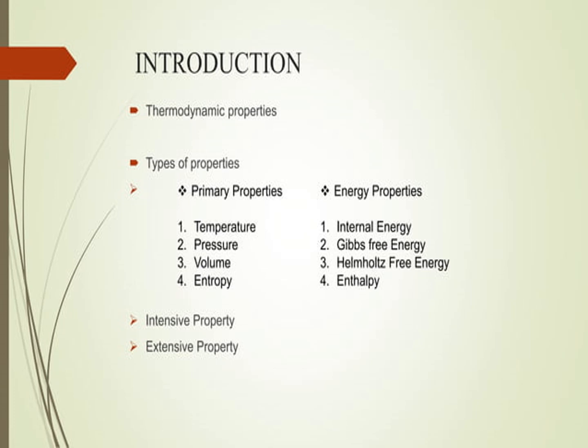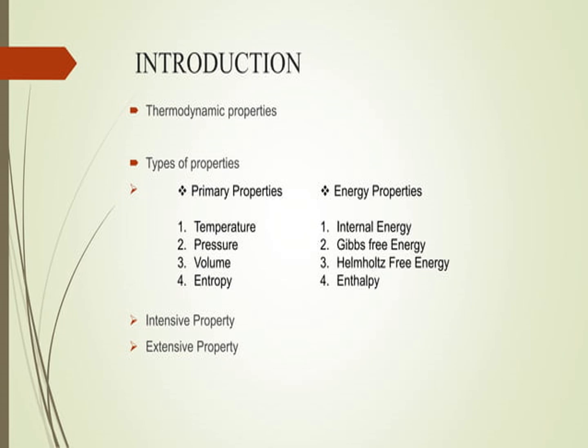So here, what are the types of properties? The types of properties are the primary properties, or we can say reference property, energy properties, and the third one is derived property. We are not going to see what is derived property. In the derived property, we would see the specific heat, coefficient of expansion, Joule-Thomson coefficient, and the coefficient of compressibility. Apart from the derived property, we will see these two, that is primary property, which is also known as reference property, and energy properties.